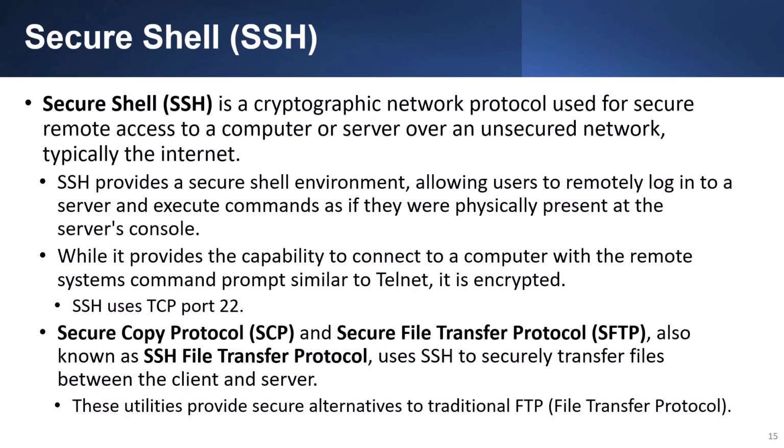Secure Shell, or SSH, is a cryptographic network protocol used for secure remote access to a computer or server over an unsecured network, typically the internet. SSH provides a secure shell environment, allowing users to remotely log into a server and execute commands as if they were physically present at the server's console. While it provides the capability to connect to a computer with a remote system's command prompt similar to Telnet, it is encrypted. SSH uses TCP port 22.